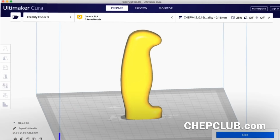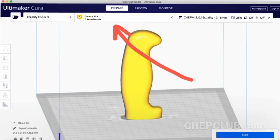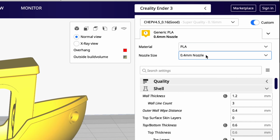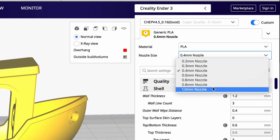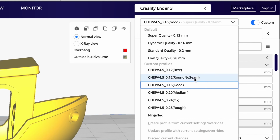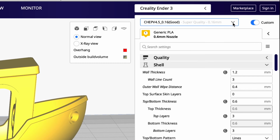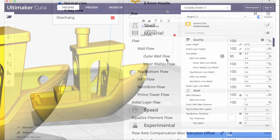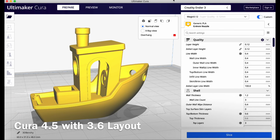You can get to any of these things, including the nozzle sizes. That's here as a little drop down. Just click on the arrow, and then your material and your nozzle. So everything is still there. It's just all contained on the one side, just like it is in 3.6, but you have all the features of version 4.5. So this is something I really love. And I still have all the flow settings that I don't have in 3.6. This is one of the features I like about version 4. So it's just something to play with. I really love it. So that's where they're at right now. So please download them, test them, and let me know your experience.